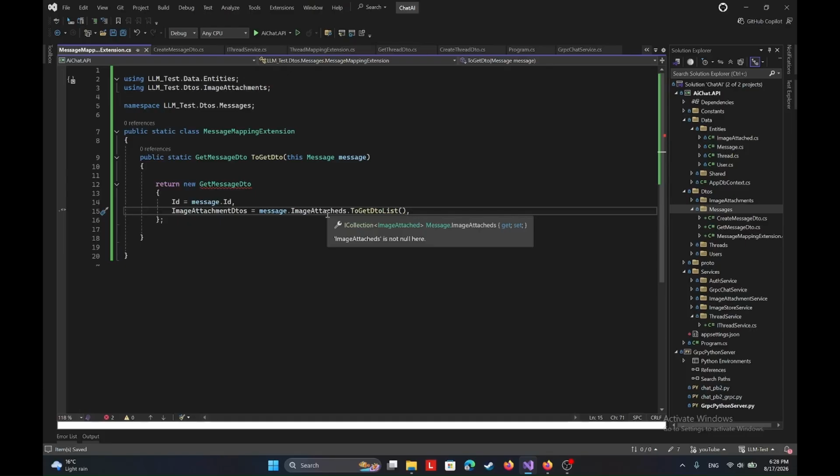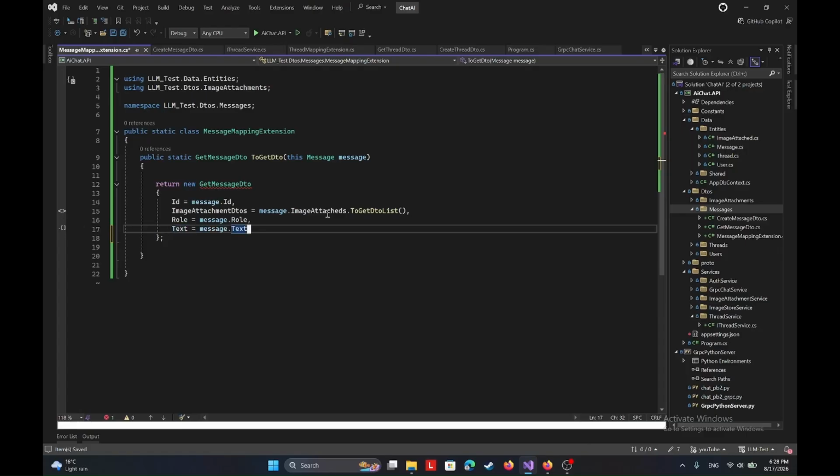It's going to be done automatically by our Entity Framework. So we can just do this here and save ourselves a little bit of headache in the future for that message files. And here we basically just map all fields to the corresponding fields in our get message.